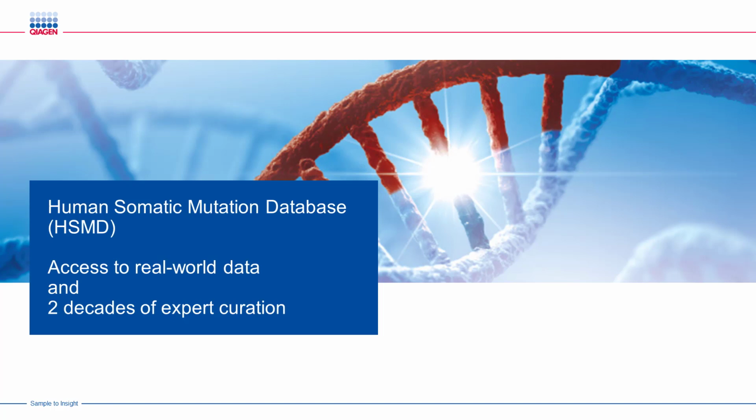Today, I would like to introduce you to the Human Somatic Mutation Database, HSMD. The scientific literature describing genetic alterations and associations relevant to translational research is large and growing rapidly. Searching through the scientific literature and digging through multiple websites to find the relevant information can be daunting and takes a tremendous amount of valuable and irreplaceable time.